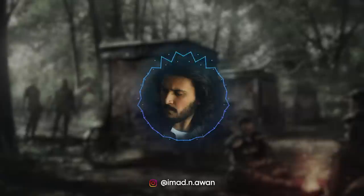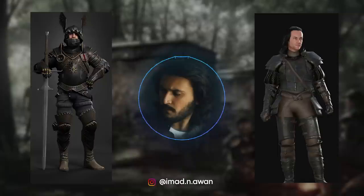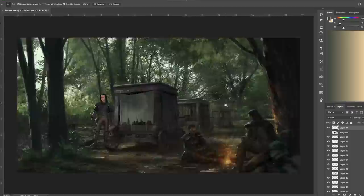Now this is a lovely design. Recently, I rendered a bunch of dudes in dark armor too. I think they are a bit close to this design. Just a thought. How about we put it to use? In today's video, I'm going to show you the complete process of how I created this concept art piece. You will learn how to incorporate photo bashing and 3D techniques in your concept art workflow in order to speed up production and generate quick ideas.